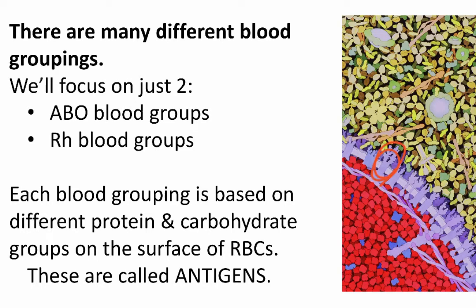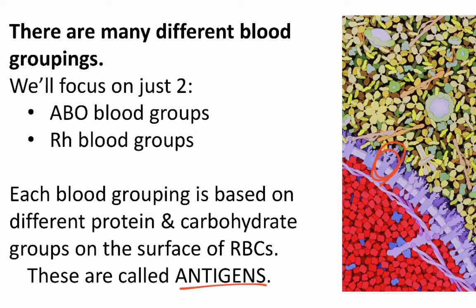So this image is of part of a red blood cell. You can see the hemoglobin molecules in red, the membrane of the red blood cell, along with some of the cell surface molecules. And out here you have plasma, which contains a whole array of molecules, including antibodies.